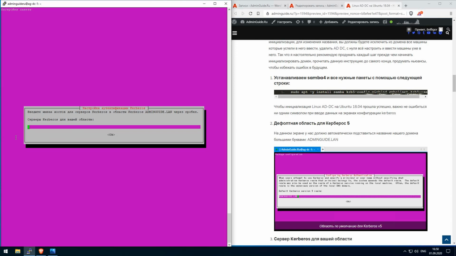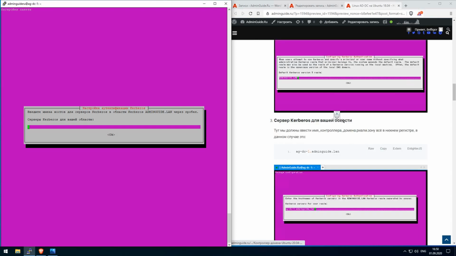The second step is to set the, just a second, forgot the name, to configure the Kerberos authentication. The Kerberos server for our realm will be our domain controller. So here we will set the name AD-DC1.admin-wide.lan.